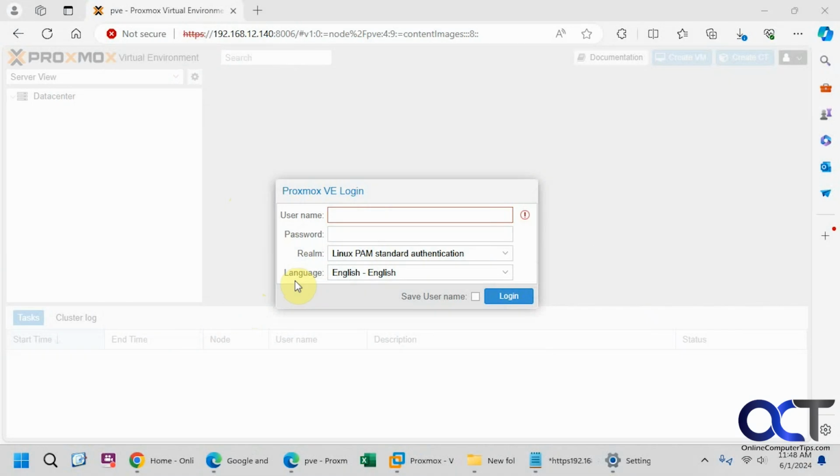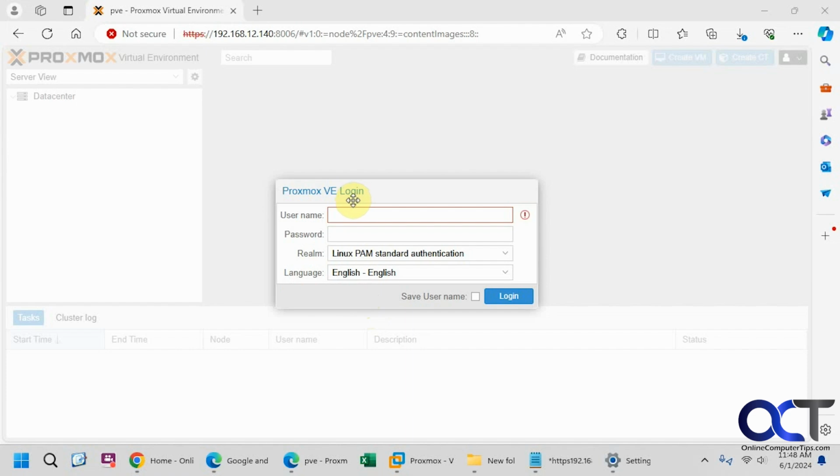Hi, in this video we're going to show you how to create a Windows 11 virtual machine in Proxmox, which is another virtualization platform you could use for free if you want to try some virtualization. This works a little differently than other platforms such as VMware Workstation or VirtualBox or Hyper-V, because those run on top of the operating system, such as Windows or Linux, whereas this runs kind of like VMware ESXi, right on top of the hardware, not on top of an operating system.